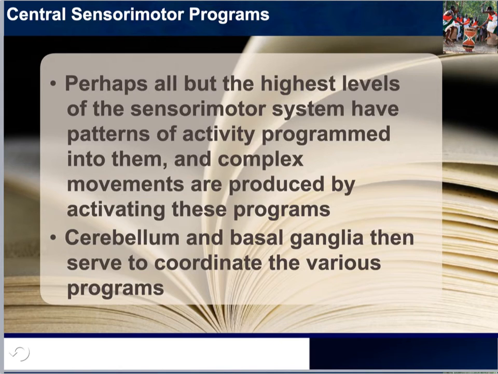The sensory motor programs may be stored in a secondary motor cortex, as again, it would allow us to understand why an individual would choose to engage in a particular movement or activate specific muscles.